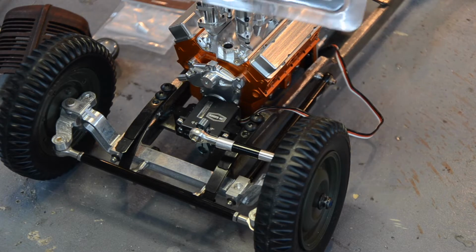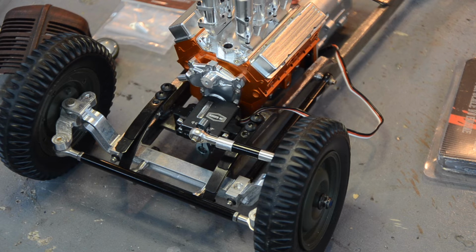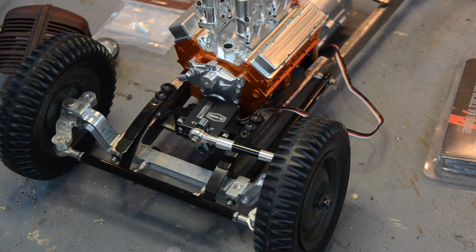But got those, and also got the Mickey Thompson valve covers. I put these on the RC Full Drive giveaway rat rod. It looked pretty cool. It's kind of an old school hot rod look. And yeah, I don't know if I'm going to put the headers on yet because we still have a lot of work to do. And I'm scared to death I'm going to break them because they are pretty fragile. They're resin printed. So we'll leave those off until the very end. You can see I've already broken an end off of one of them, which sucks. But I only have a couple more pair of those. These were some prototypes when RC Full Drive designed them with me.